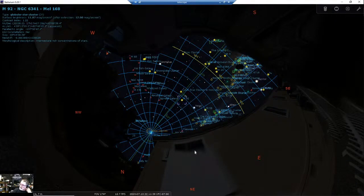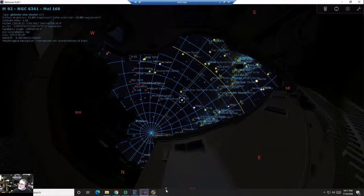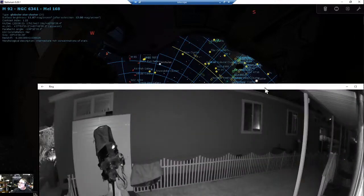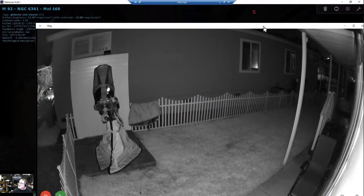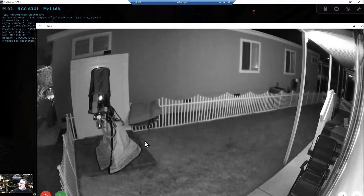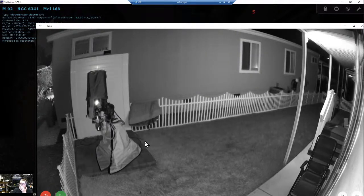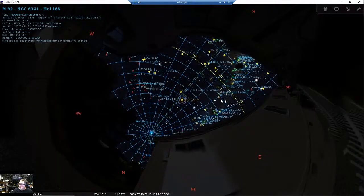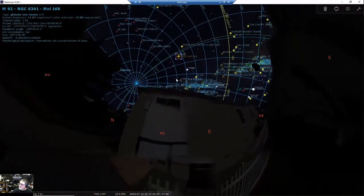Okay, so if I want to go to, say, M92, I've just centered the planetarium on M92, and then I can do Control-1, and the scope is going to move to M92. If I go back to this other computer and look at the ring, there's the telescope moving to M92. And there's my dog going in the house. So there's that. M92 is right next to the meridian. That's why the scope is pointing straight up.